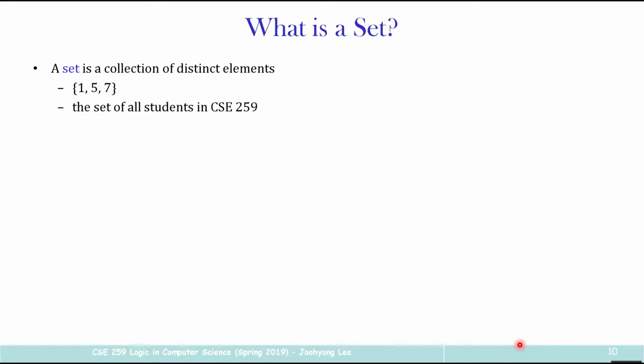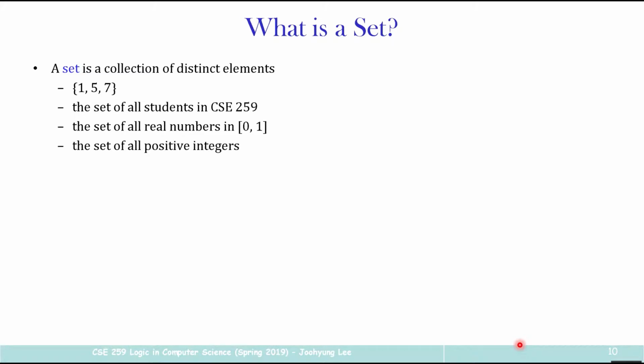You can also write, as in English, the set of all students in CSE 259. You can also talk about the set of all real numbers in 0, 1. Here, you cannot actually enumerate them because real numbers in 0, 1 are infinitely many. But it's not only infinite, you cannot count them, uncountably many.